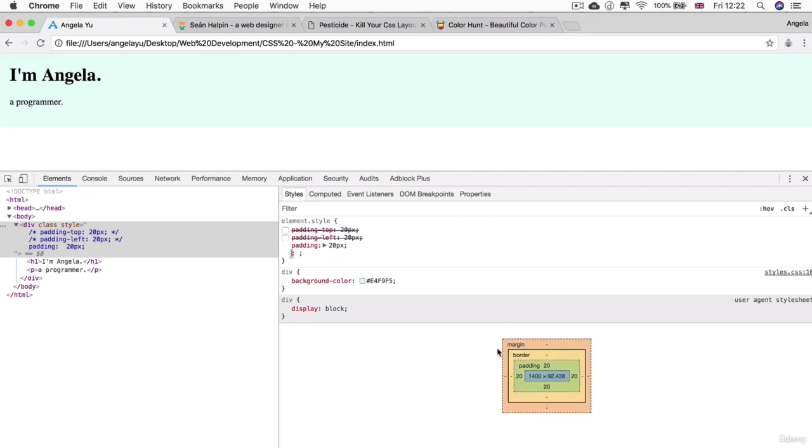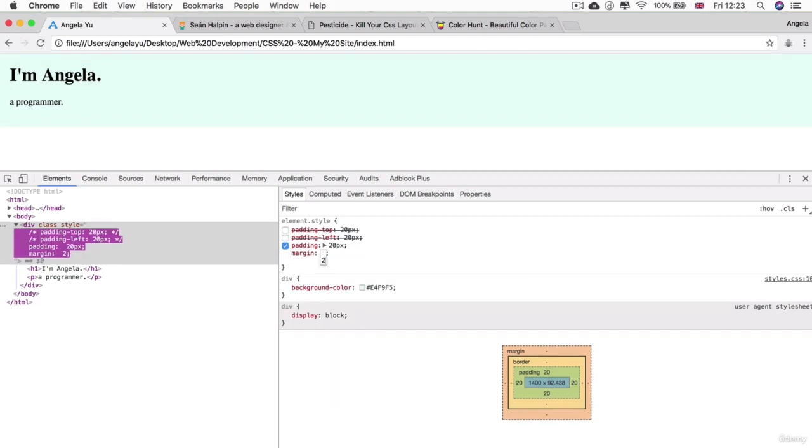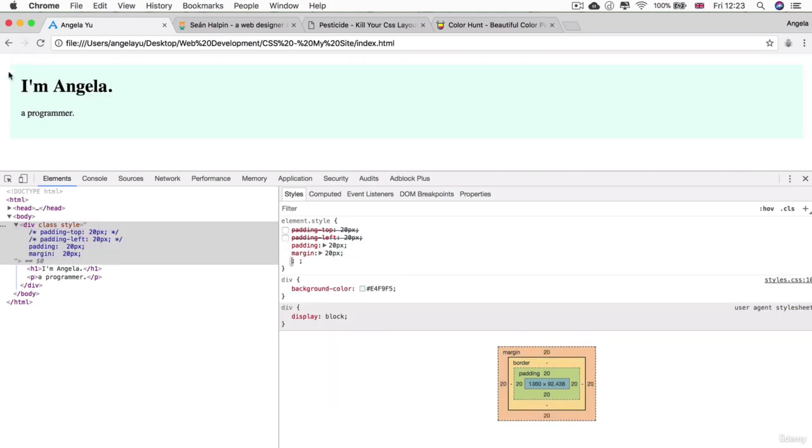Now, that's not true for all of these different things. For example, let's add a 20 pixel margin all around our div. Now, the parts that have the background color represent our element, and the margin just takes it away from all the other things around. So in this case, we don't actually have much else around. We've only got the top, the left, and the right of the screen to push it away from.